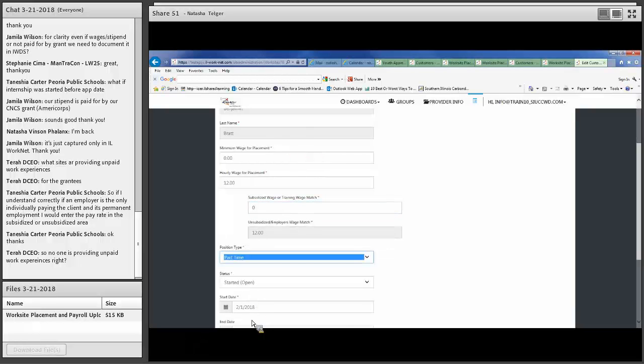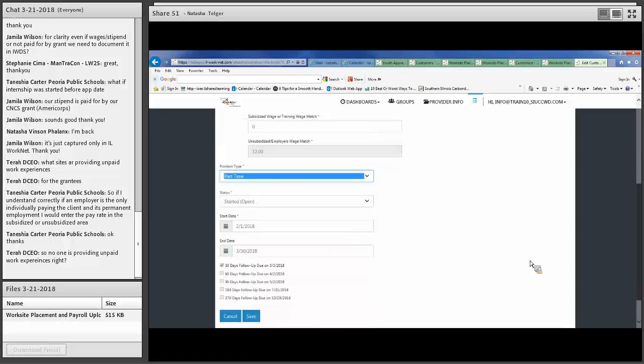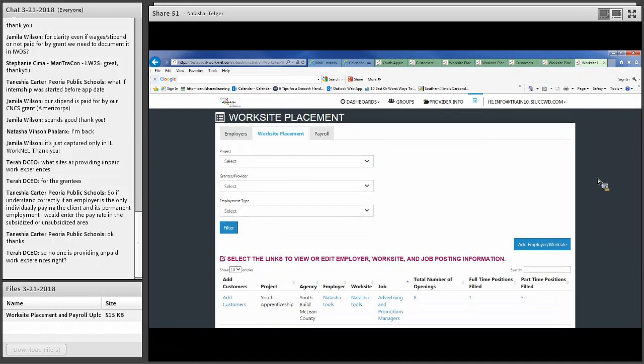And then you can see it changes automatically to the employer's wage match, the employer's portion.